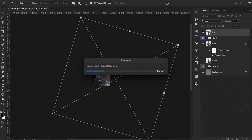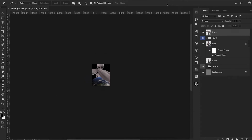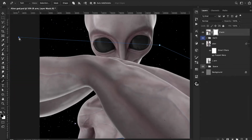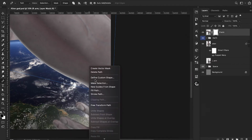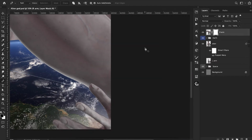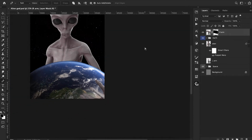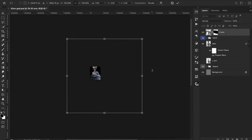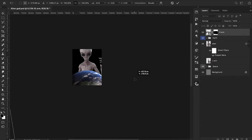And then I'm going to use my pen tool, basically like what we did before. I'm just going to create a selection around these legs, and then we can fill the layer mask with black so that we can erase it. I only want just this hand in the bottom right corner. And then we can even press Command T and transform this and rotate it just a little bit more and play around with it so it just looks a bit more realistic.